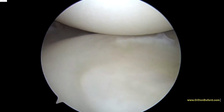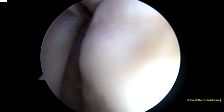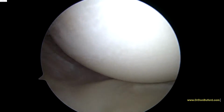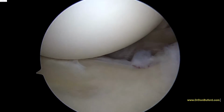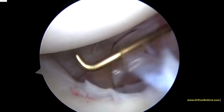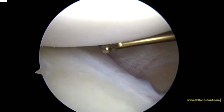Here's the posterior glenoid, posterior joint capsule. That all looks good. There's a little bit of thinning on the humeral head, thinning of the cartilage, but no significant lesions. And then as you come back around and look down the front of the shoulder, the anterior labrum here looks fine.